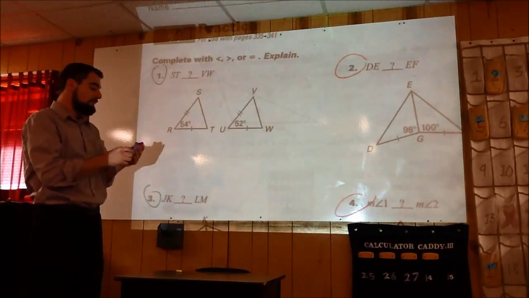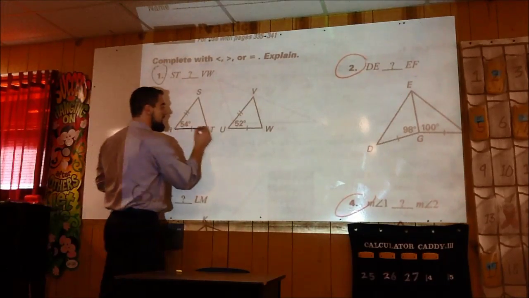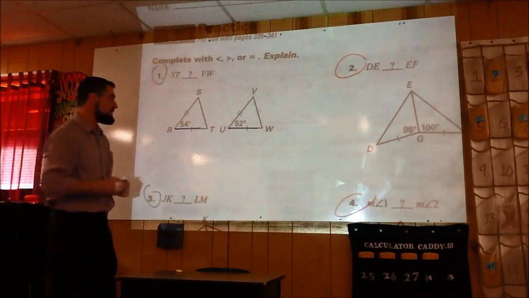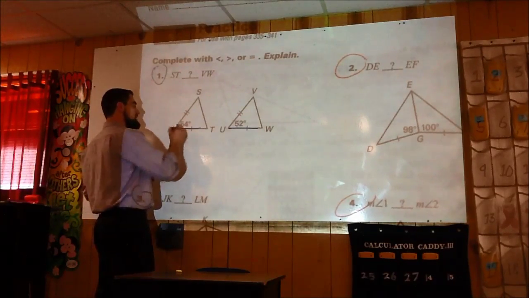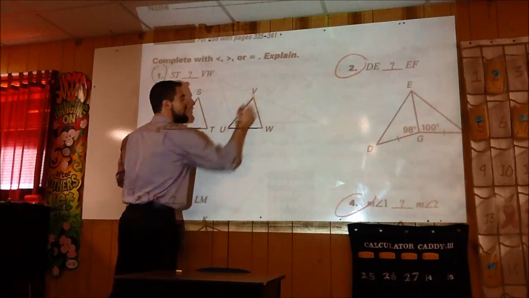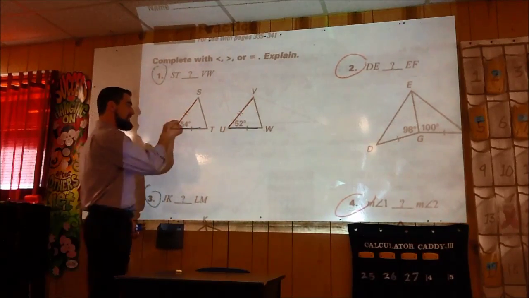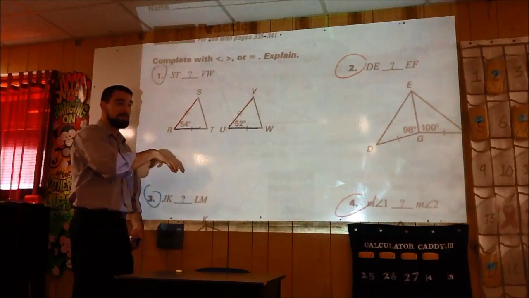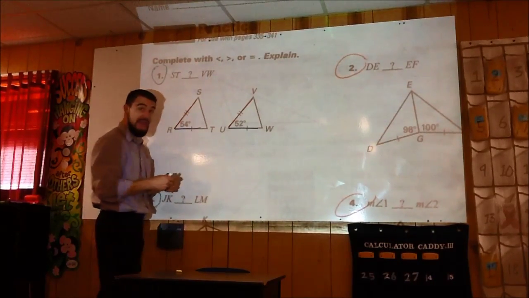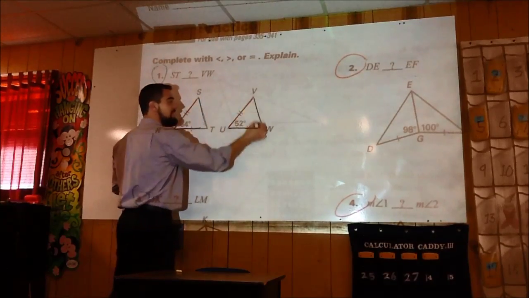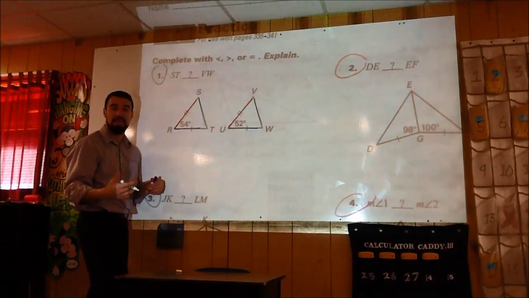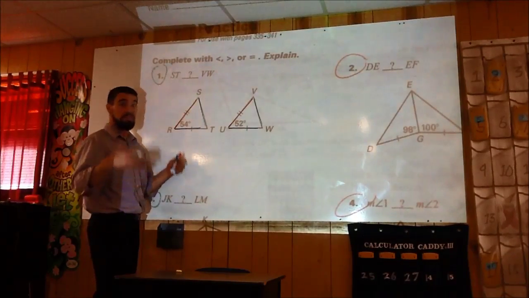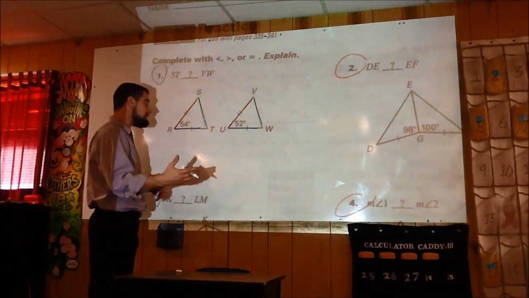So, we have these two triangles, and these two triangles have this one segment that is congruent to another, and then they have this second segment that's congruent to one another, and then we're looking at the included angle, the angle that's being created by these segments. Well, that angle is going to affect this third side that's in green ink. It's going to affect its length. The bigger the angle, what's going to happen to that third side? The bigger that third side is going to be, the opposite side.